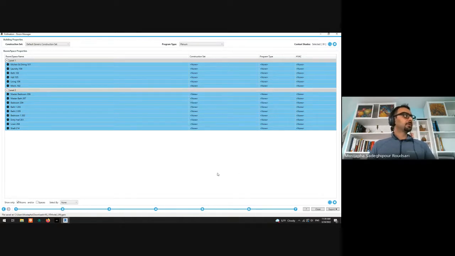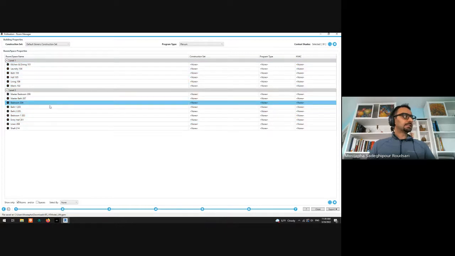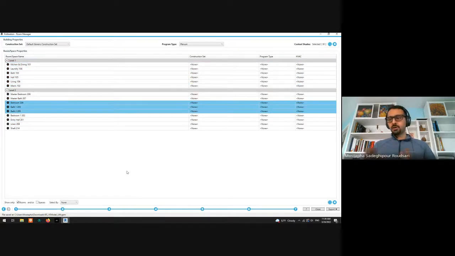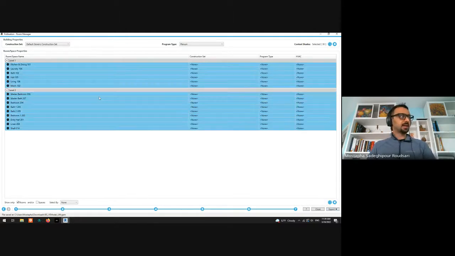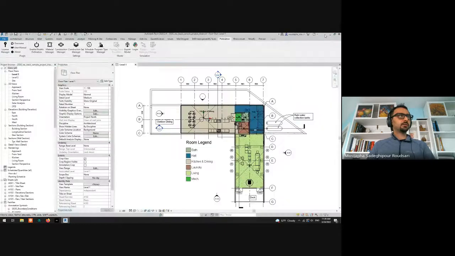A few things to keep in mind when you do that, and maybe this is a UI thing that we have to do better. Because we support partial export, when you do export, you have to have the rooms selected. I have seen people just selecting one room and then doing export, just assuming everything will be exported. It doesn't. You have to select them. That's why I selected them when I exported. But with that, now I have my model exported, so I can go ahead and do the rest of the fun things. Any questions so far?